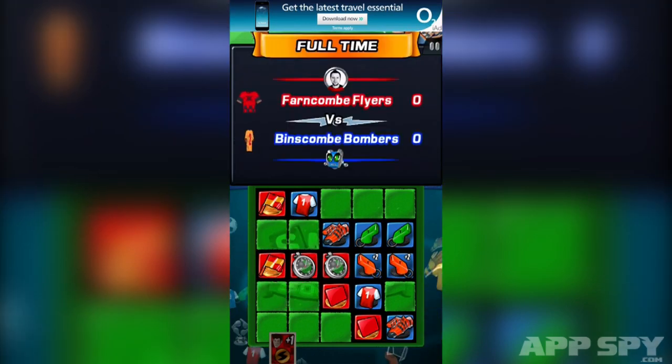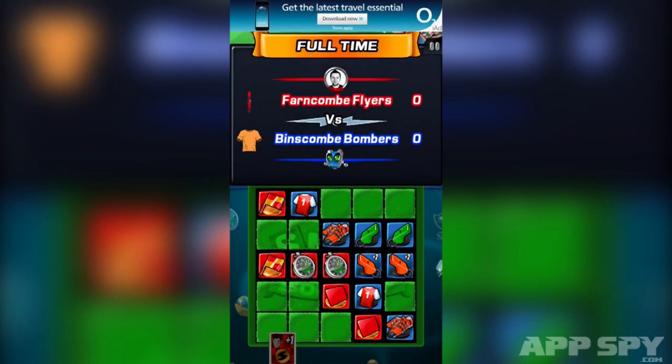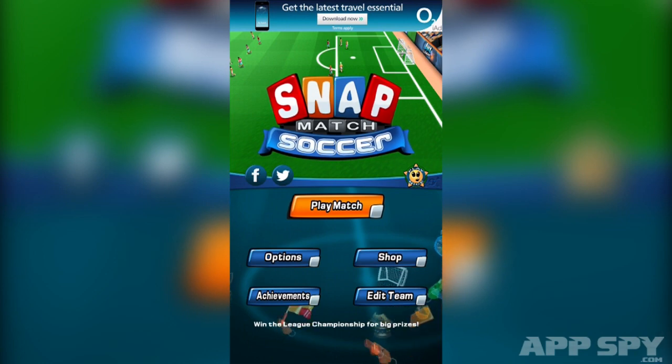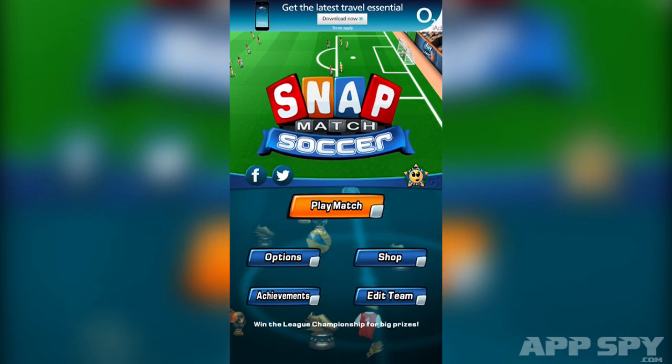I think Farnicom Flyers fans are going to be really disappointed with that, and as am I. I'm not very good at this, but the game is pretty hard. Like I say, it's free to play. There are bits and pieces that you can purchase on top of this. Let's very quickly nip into the shop here. I can buy extras that will give me a little boost, so my defense will be better or my attack will be better. So when the ball is in that section of the pitch, I'll have more chance of doing better with it.